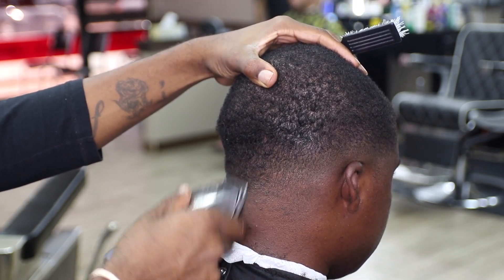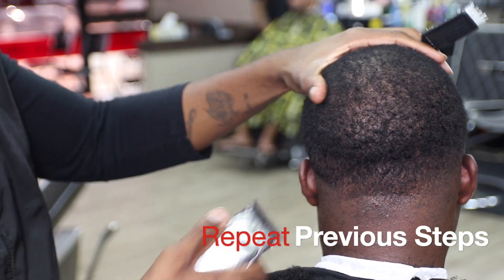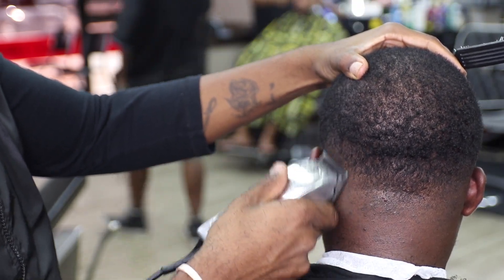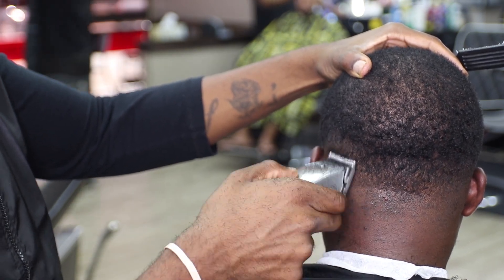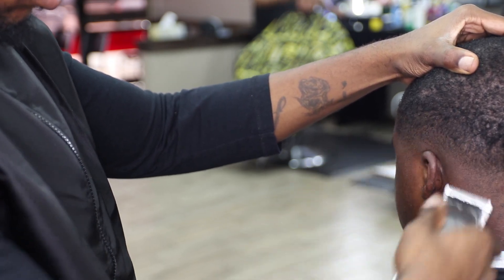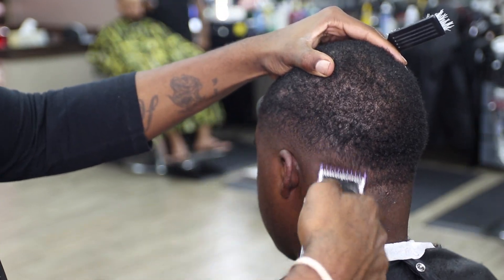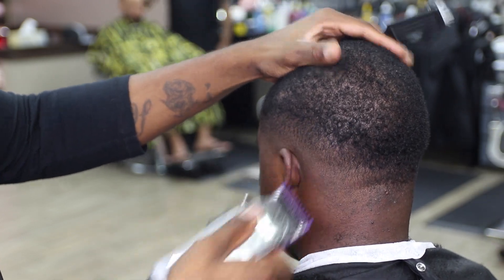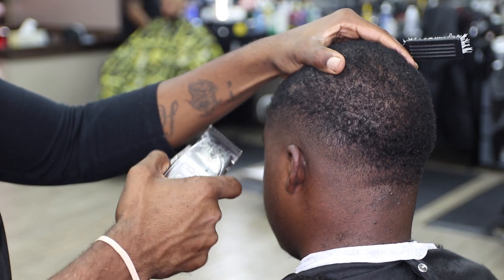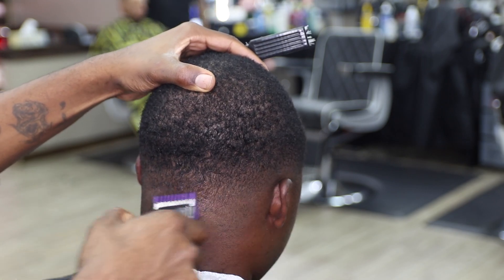Removing dark spots. Doing the same thing in the back. I'm excited — this video came out pretty dope, especially once you put the enhancements in there and it really makes it pop. You gotta stay tuned so you can see it. I'm just doing the same thing that I did on the right side, same previous steps. No guard, all the way open, then halfway. So now this is the purple zero guard for the Andis Masters — I usually start off halfway. Really, once I fade this line out, most of the work is going to be done. Taking off that guard because I saw a spot that was missed and could have been cleaned up. Just making sure that you are being thorough in your work.